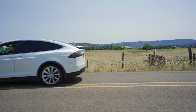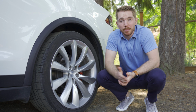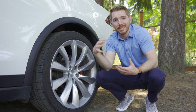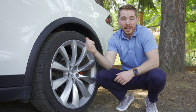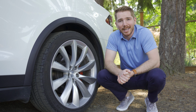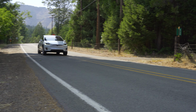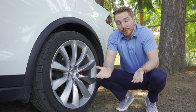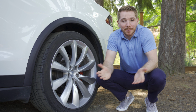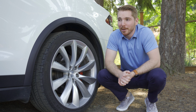So luckily it didn't take long before the local tire shop was able to tell me what was wrong, which was that the sound dampening insulation that they put inside the tire got all bunched up whenever I was doing my 0 to 60 in 2.8 second light speed pulls. And it's too bad that Mr. Tesla mechanic couldn't have told me that 30 days earlier, so I wouldn't have had to make an $1,100 payment on a car that I couldn't drive.